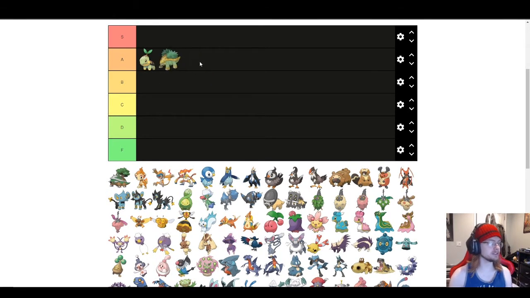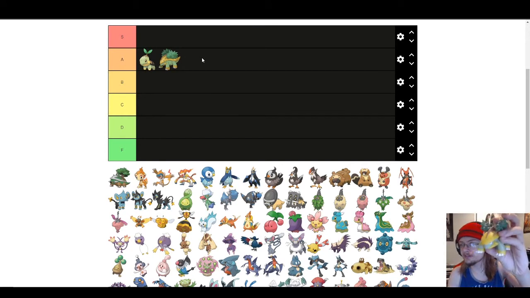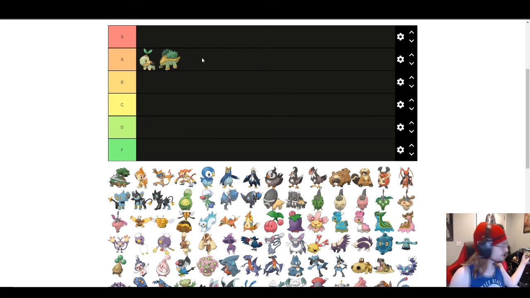Grotle, also A tier. This one's right here, so it's easy to get. A little Grotle fella. Look at him.